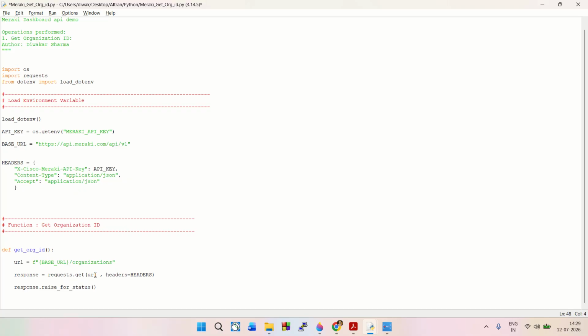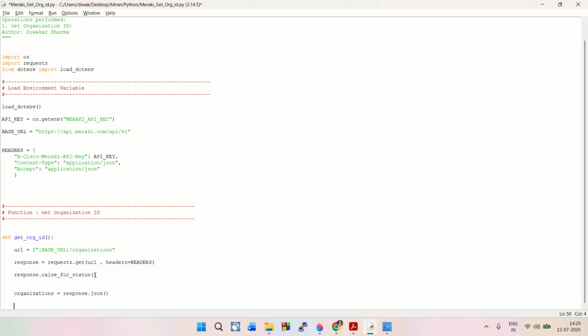And then we have to give organizations equal to response.json, and if not organization, so if the organization is not there, it has to print no organization found.